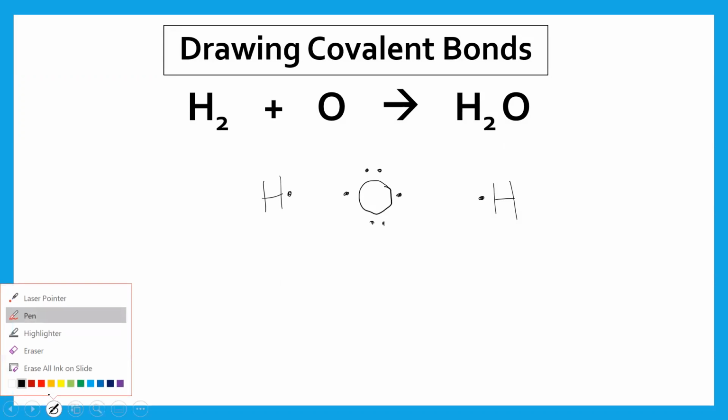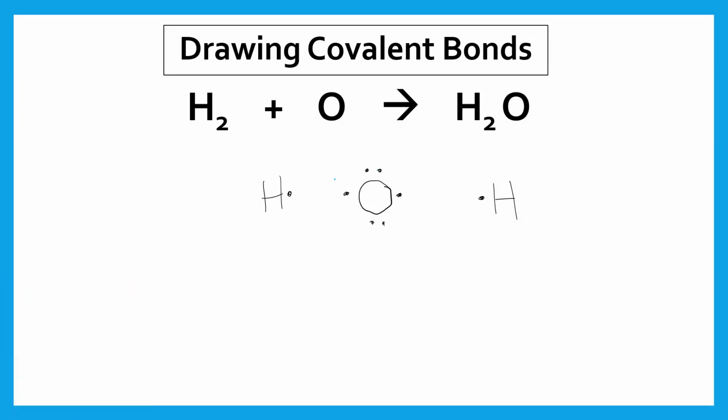So once again, the paired electrons can't do anything. They're already happy, but these 2 lonely ones can bond, and these 2 lonely ones can bond. And I'm circling them to show sharing. So I'm going to redraw it now. I'm going to take my oxygen and I'm going to put those pairs back where they were because we didn't touch them, so they have to go back where they were.